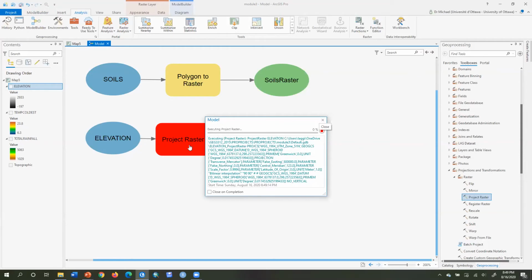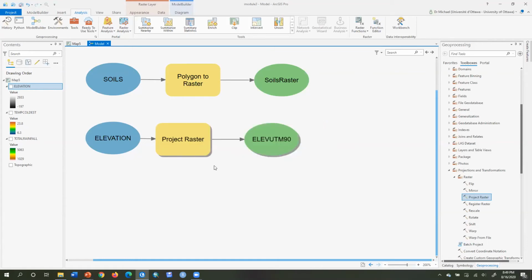And this can take a few seconds because it's a computationally intensive process to reproject the raster. Remember, it has to make a whole new raster in the new area and then figure out, based on the locations of the old cells, the 4 closest ones to each new cell, and then linearly interpolate a value. So that's done. And we see the drop shadows.